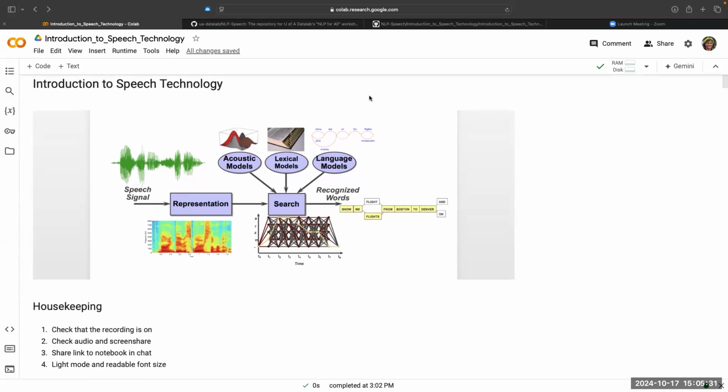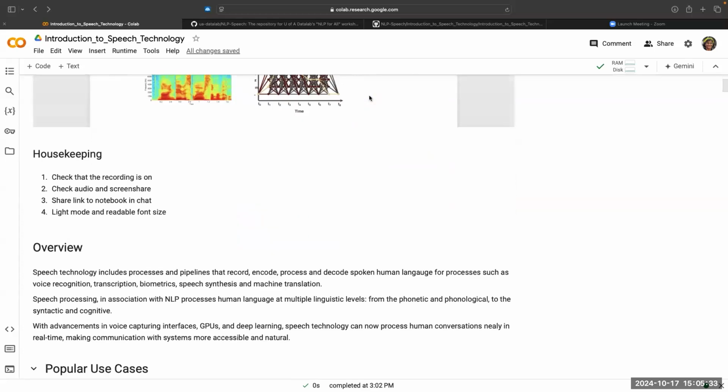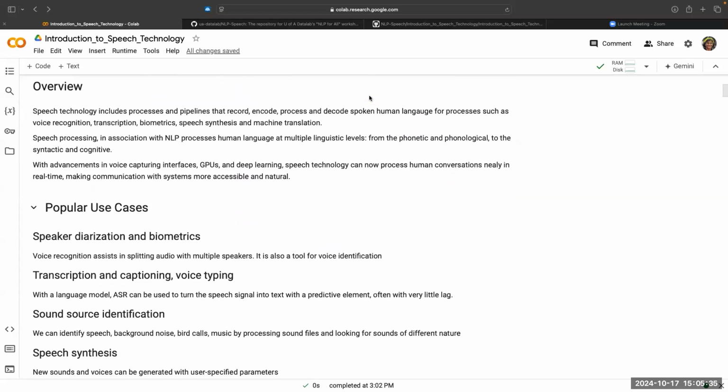All right. So as far as speech technology is concerned, the parts that we are interested in are the processes and pipelines that we are going to be using to, in part, record or generate, encode, process, and decode human spoken language.